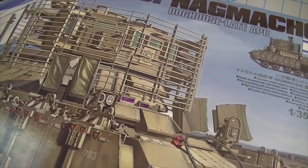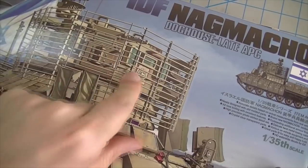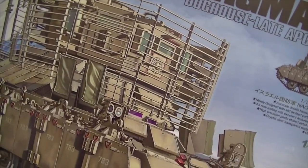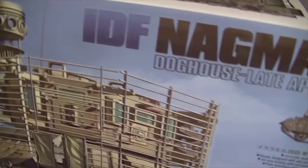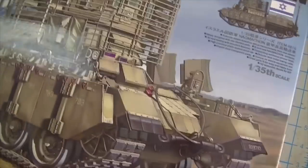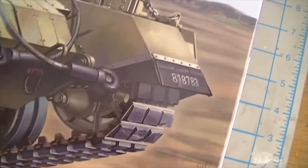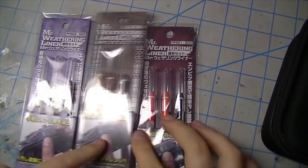I will take a look at it at some point and do a little video of like an unboxing or something. But yeah, you see all that, whatever that is, that armor. Yeah, screw that. I ain't building it. Not happening. Sorry, Patrick. I don't know why you sent this thing to me, but yeah, ain't happening. Anyway, there we go. That's the pile of cool stuff that's on my bench right now. Okay, I thought I was done with the cool stuff, but I forgot a couple of things.